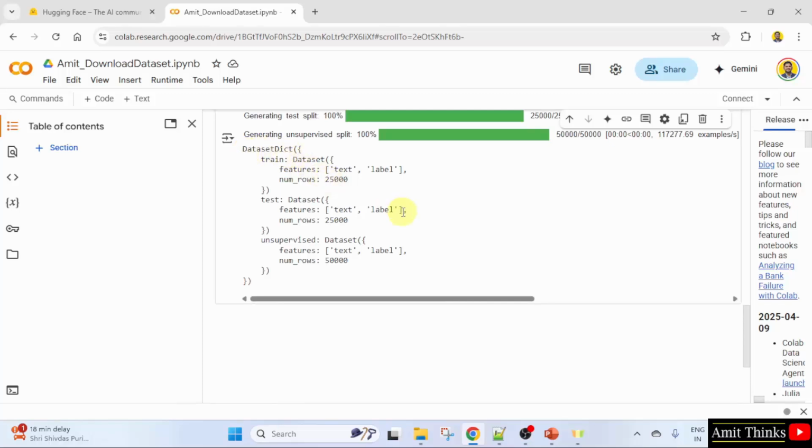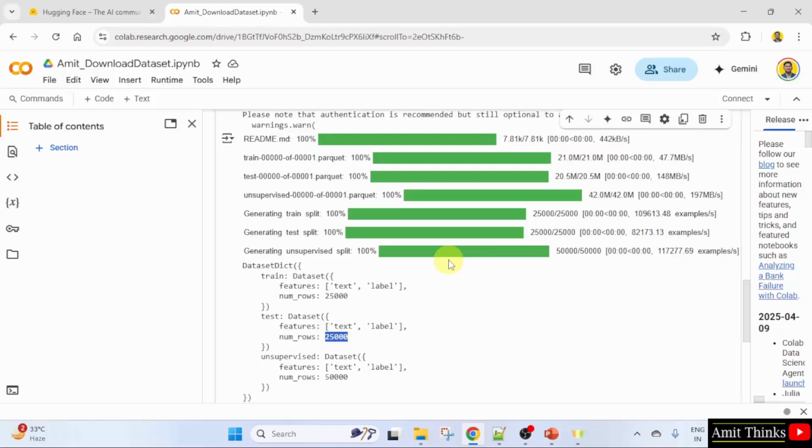as a DatasetDict, which organizes the dataset into different splits. The train split contains 25k rows with features text for movie reviews and label for sentiment, like positive or negative. Here for test, that is 25k rows for testing purposes with the same features. The unsupervised split contains 50k rows, but this split typically doesn't have labels for sentiment analysis. It's often used for tasks like pre-training or semi-supervised learning. In this way, guys, we can download a dataset.